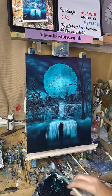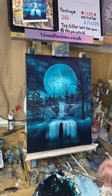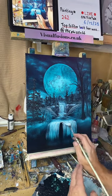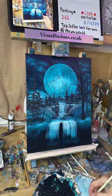Well, I'm going to add a little bit more white. And I'm going to go into that and just try and put a little bit on top of here just to make some more sparkles. Go look at that, beautiful.